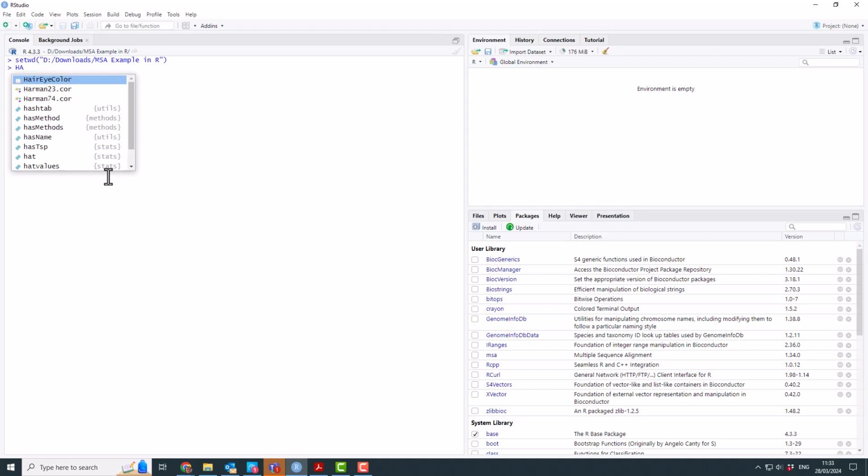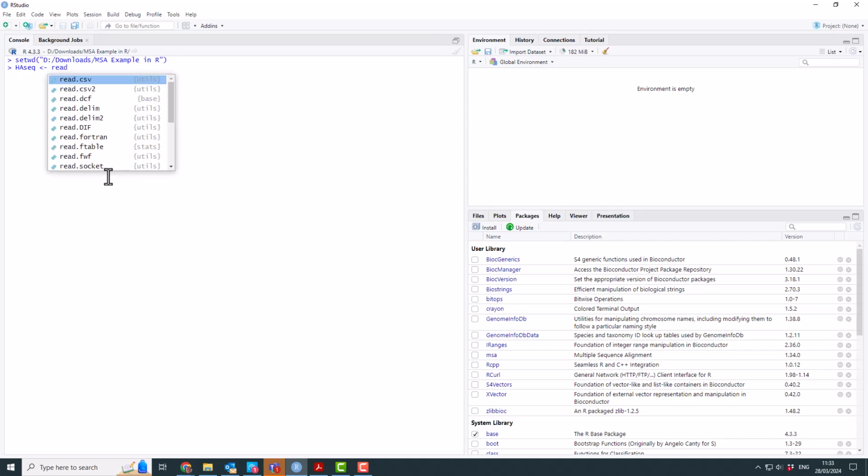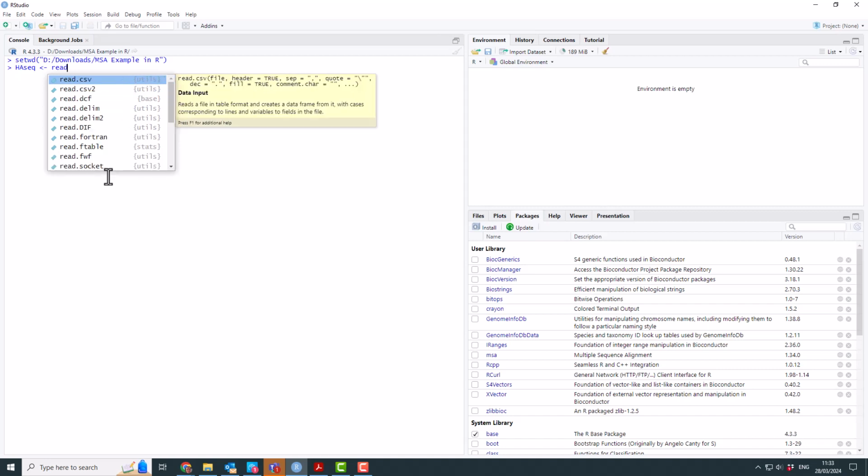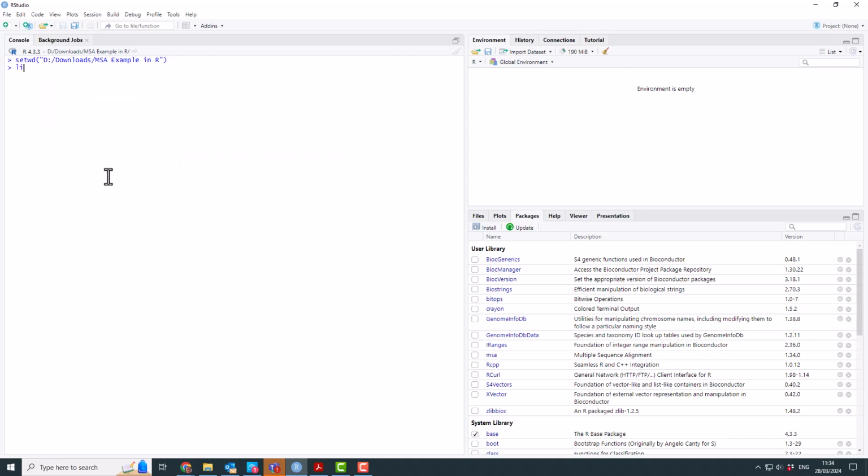So I'm going to call the object I'm going to create within R HA-seq. Actually, the first thing I need to do is specify the library. Silly me. So library MSA, because until I specify that, all the tools that are part of MSA won't be included in R.